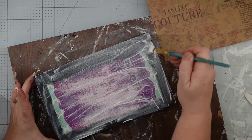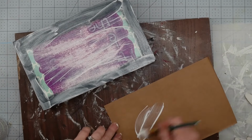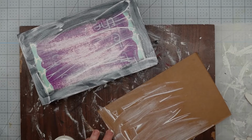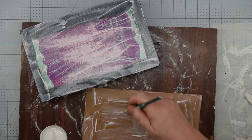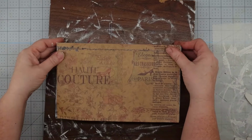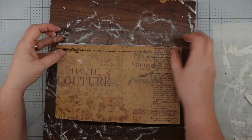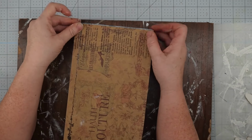I need a thick coat because this is pretty thick paper. And then because it is so thick, I'm going to put down a good coat on the back of my paper as well. Once I get all my Mod Podge on there, we're just going to flip it over and line it up on our sign, making sure that we get it straight, especially at the top. Then I'll just press it down and let my Mod Podge dry.